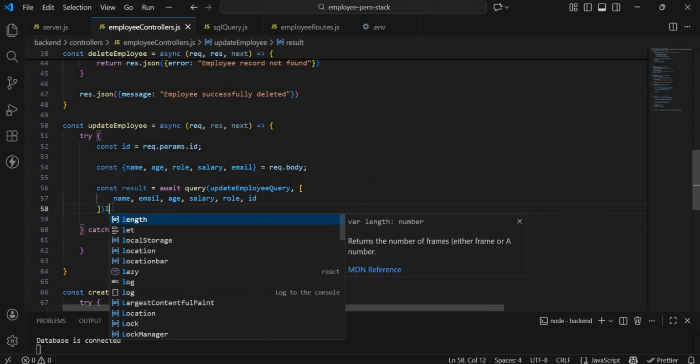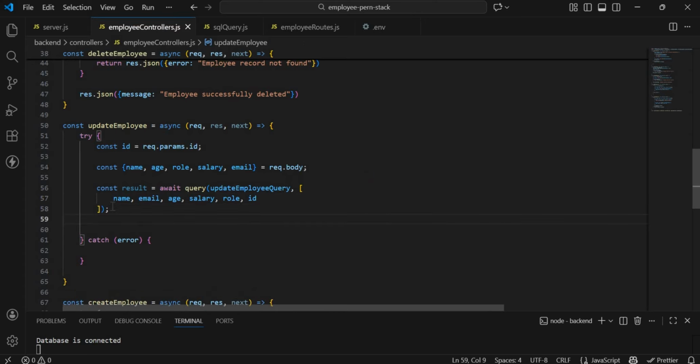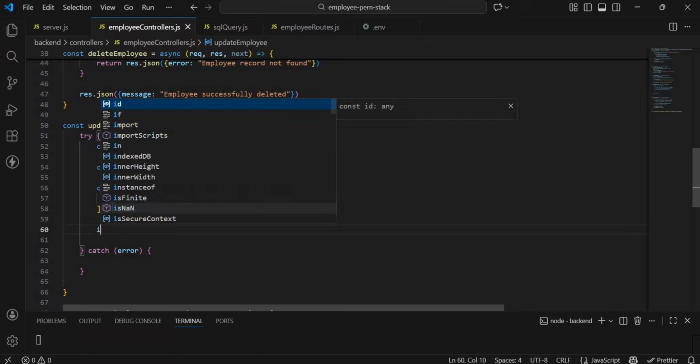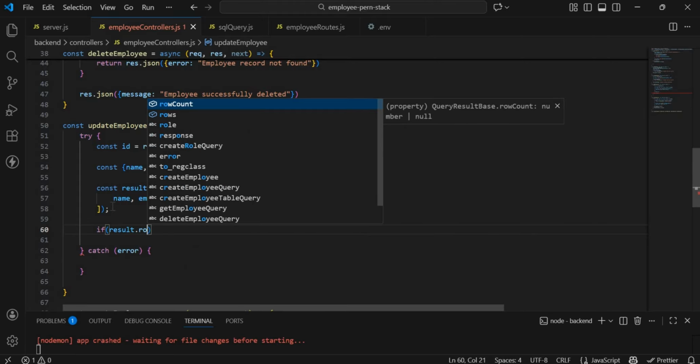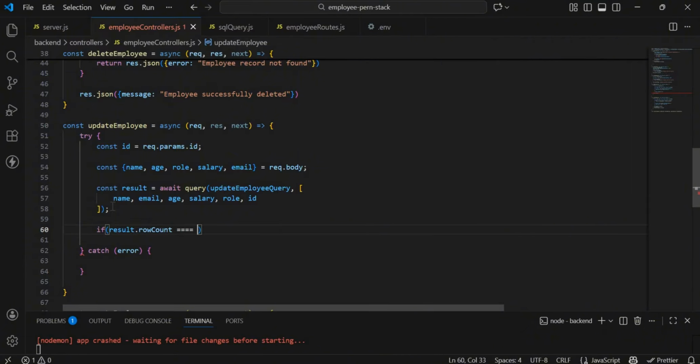Then after this, we'll check if results.rowCount equals 0. That means if no rows were updated, that means the employee is not found. So open this. Okay, this is supposed to be 3, not 4.